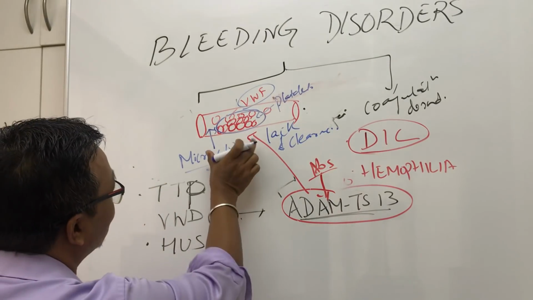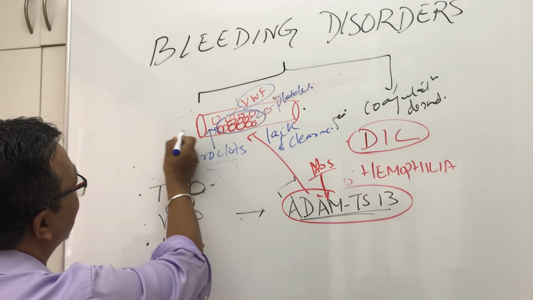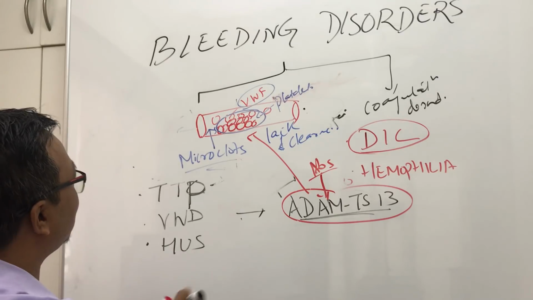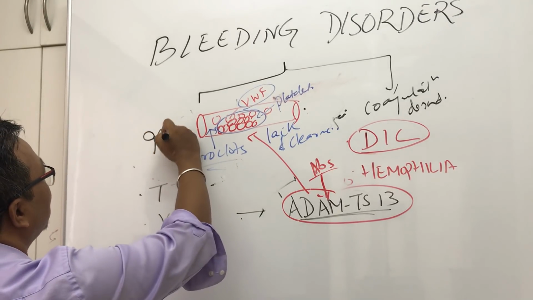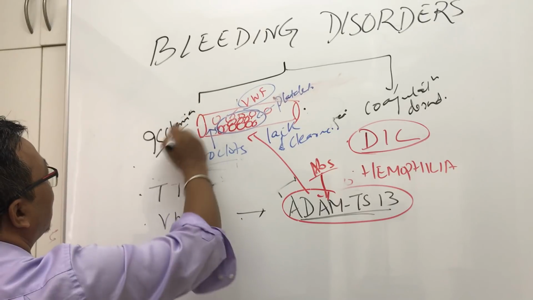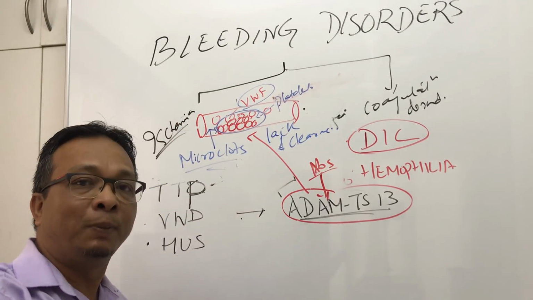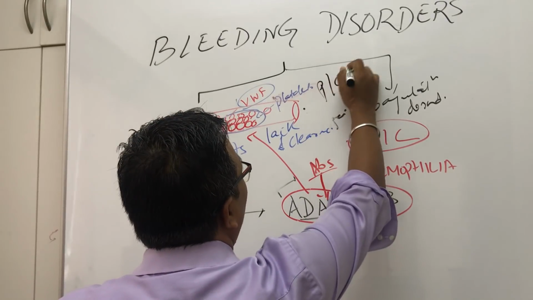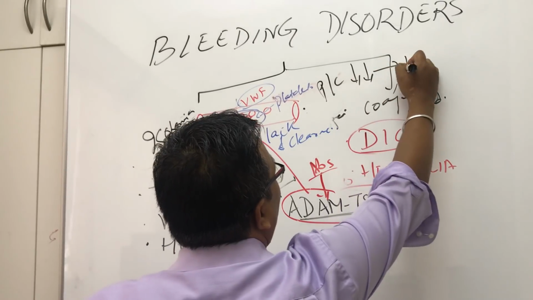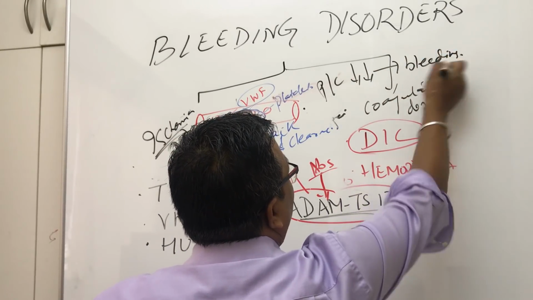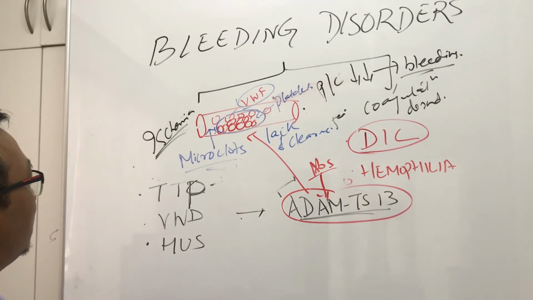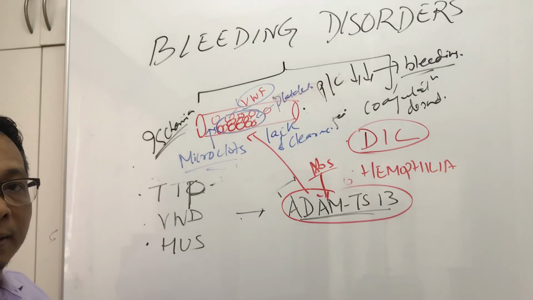Okay, so here there are two things. Because of the microclots, there will be ischemic-like symptoms in the distal area. Plus, platelets are coming, so ultimately there is consumption of platelets also. As a result, the platelet count can go down and it can lead to serious bleeding. So this is another thing that can happen with thrombotic thrombocytopenic purpura.